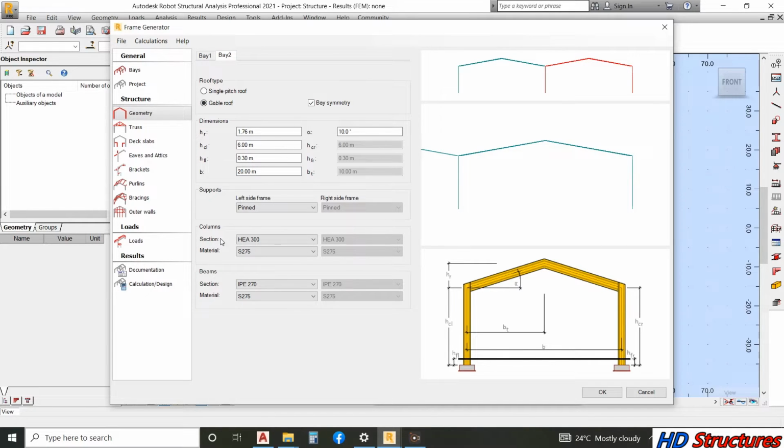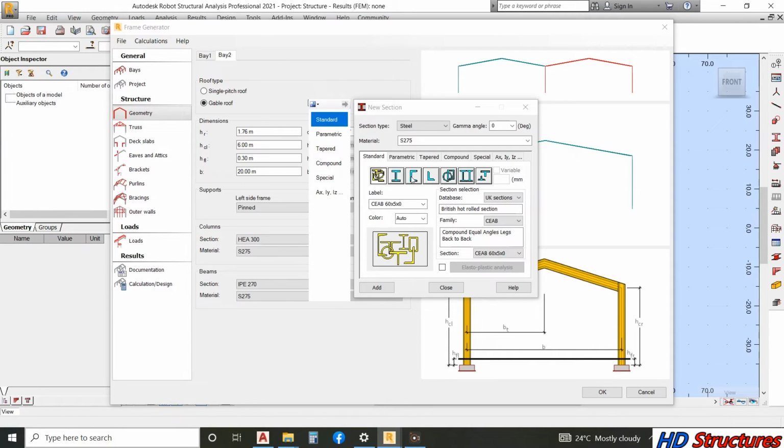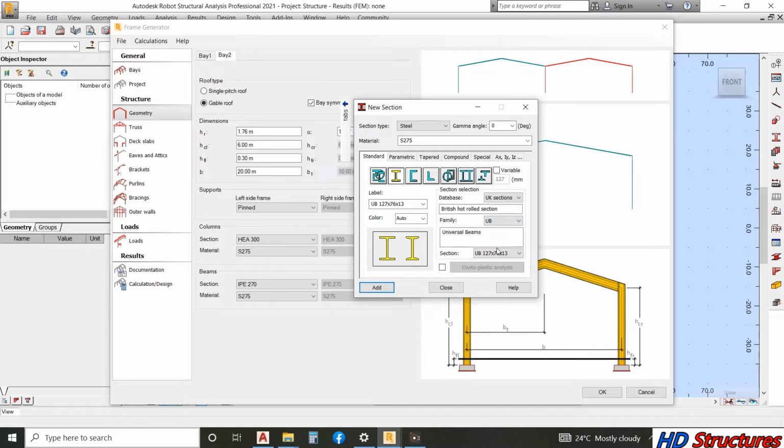Then we'll come to columns, sections. If you don't have what you want from here, you open here. Let's say we are using universal beams. So using universal, use the UB.